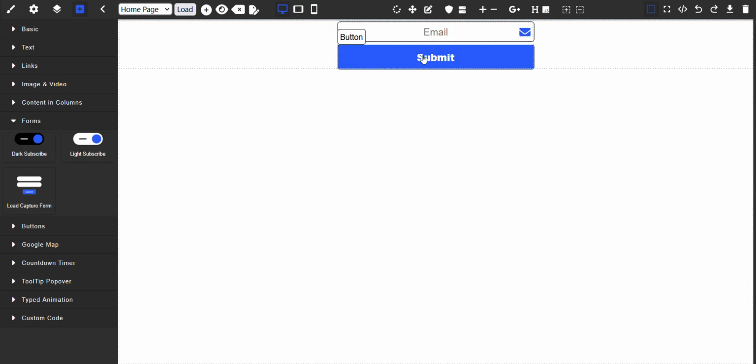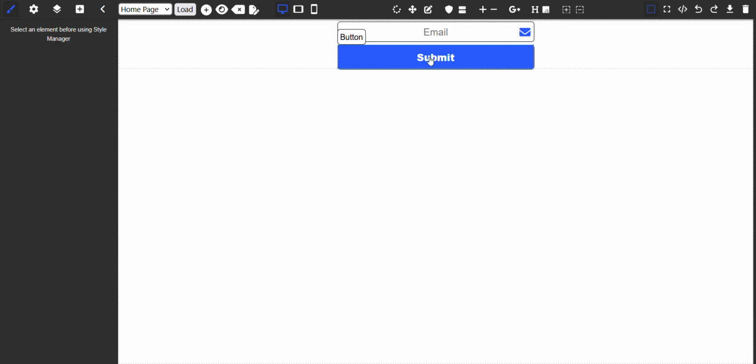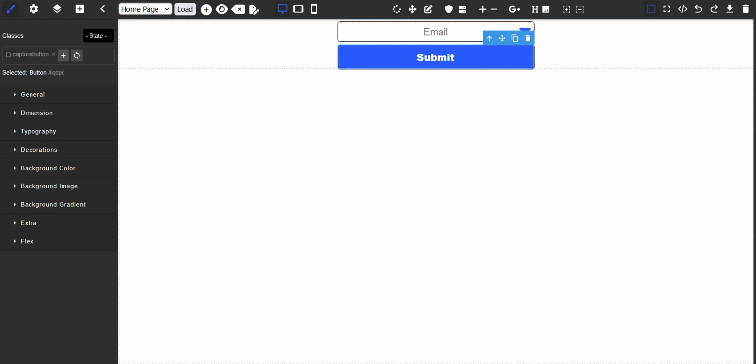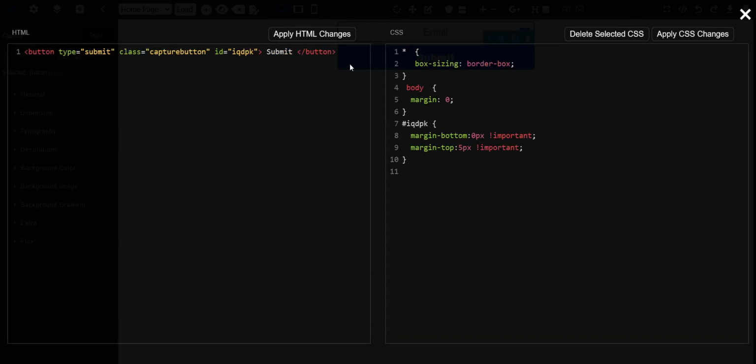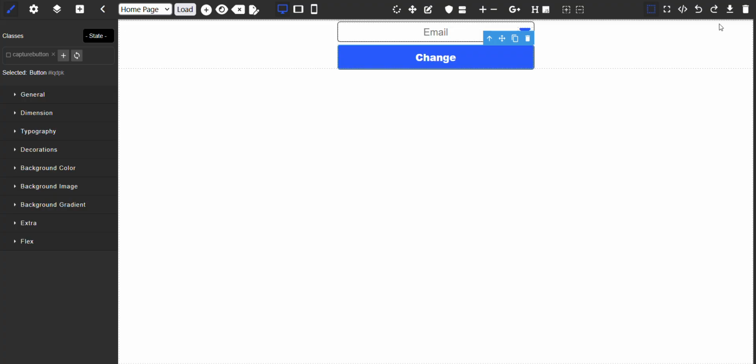Now if I didn't change the submit button inside the styling, then what I want to do is click on the button and click on the source code thing there, and I can change that right here. You can also click on the button and change the background color.